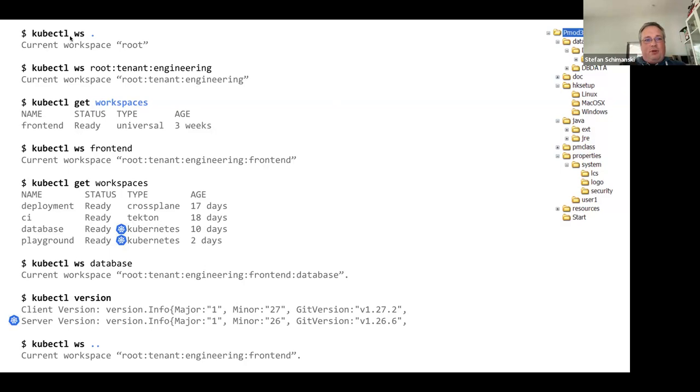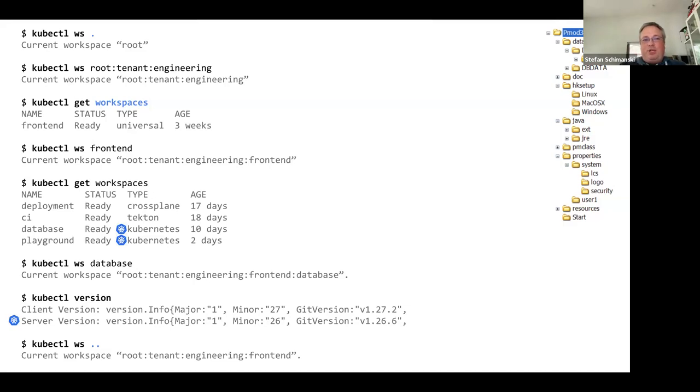The higher level concept is a workspace. So I said in the beginning, a workspace defines logical clusters. And the workspace is just a kind in KCP. So you can say create workspace, and then you get a logical cluster, which is logically nested in the previous one. But it is its own cluster, basically. So it's not inheriting anything by default. One can think about inheritance, but by default, KCP doesn't do that.